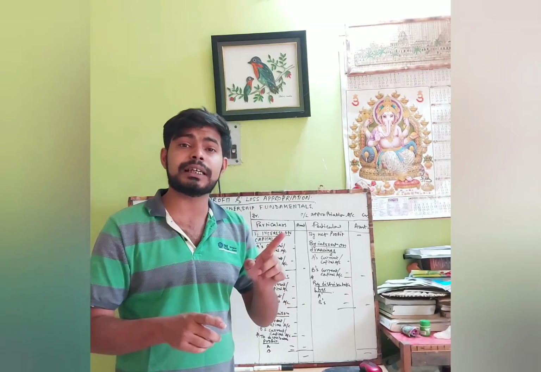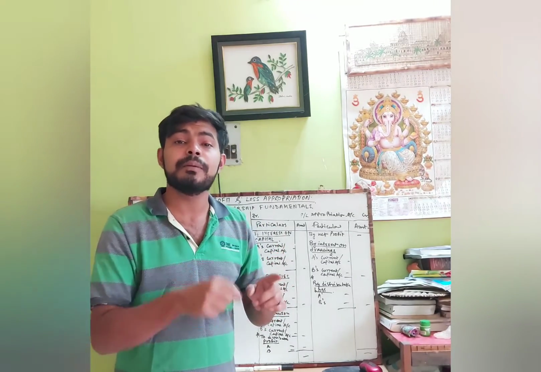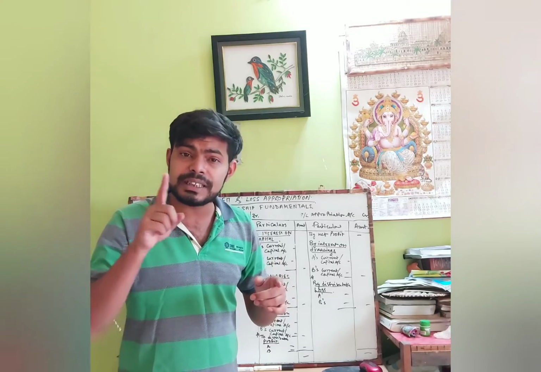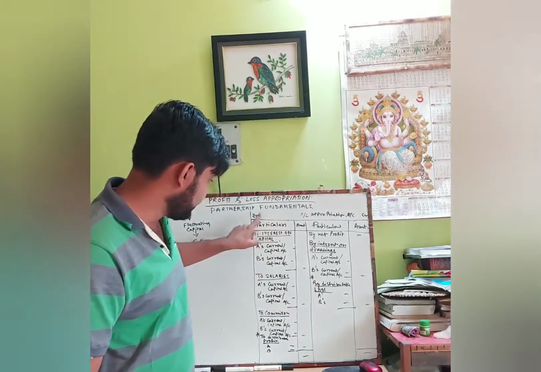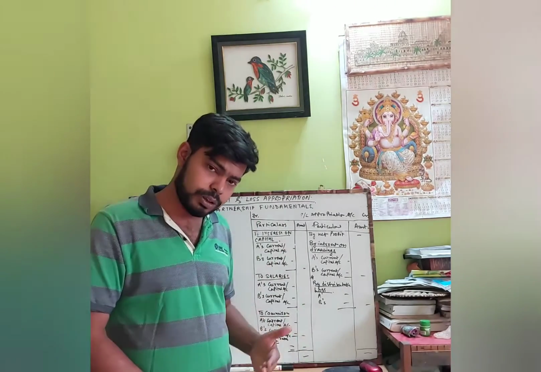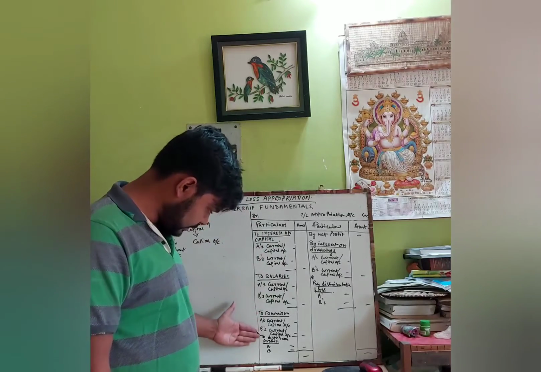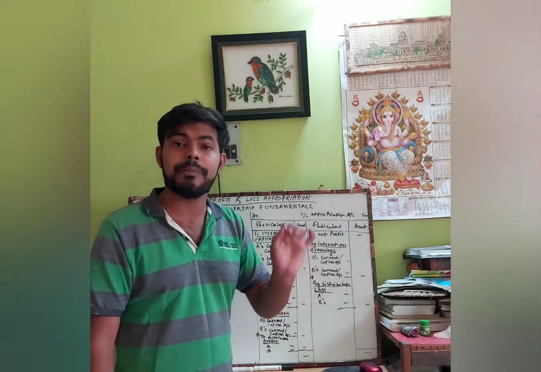So who is bringing the capital? Partners are bringing the capital. Who is paying the interest? The business is paying the interest. So this is an expense of the business solely made for the partner, and hence it will be recorded in the debit side of the P&L appropriation account. And as I told, all expenses will be recorded in the debit side. Therefore, interest on capital is an expense made by the business solely for the partner.